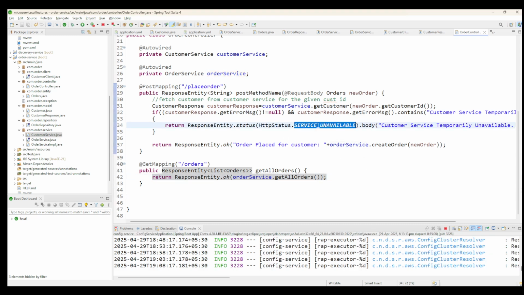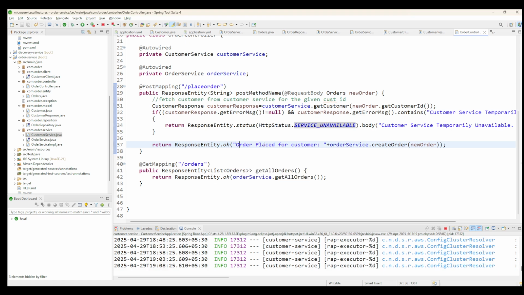Now we have this service unavailable method. Now let us implement some other part as well. Let's say while we are trying to access the customer based on the customer ID from the order service, there is a possibility that for this customer ID the customer may exist or the customer object may not exist. This is the healthy path scenario.